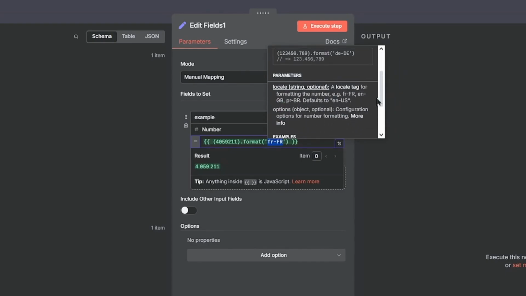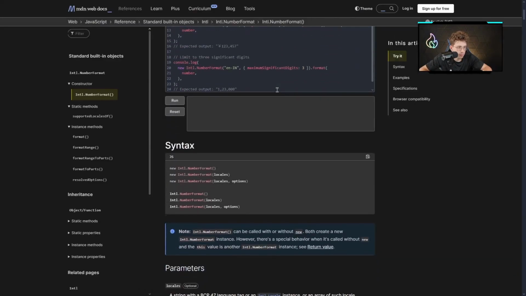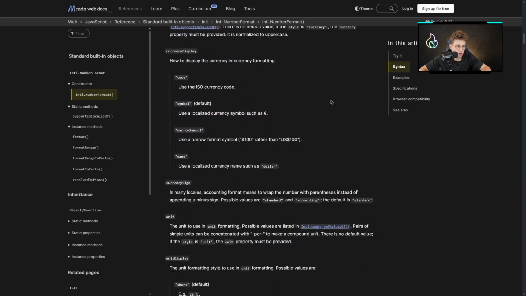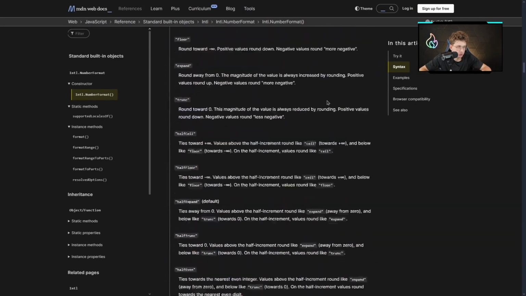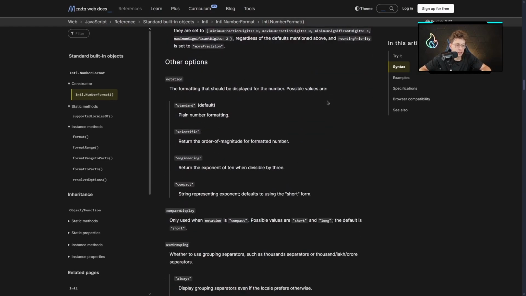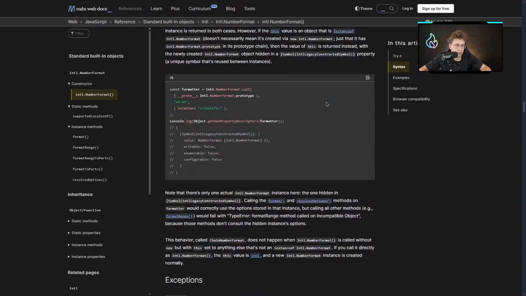So other formats you have here. So we've got France, you've got English. It's for England, I guess. I don't know. If you want to provide other formats, you can go ahead and click here for more info. And inside, you've got all of the information about formatting your specific number. However, once again, it's pretty useful. I use it really often, so I encourage you to check it out.